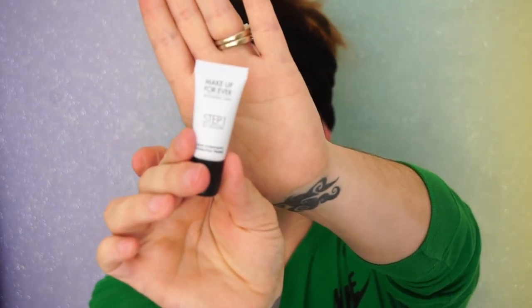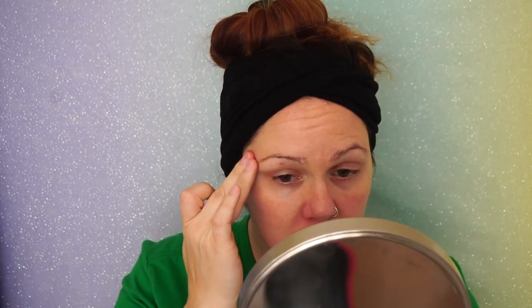So anyway, let's just jump right in. I already washed my face and put lotion on. So I'm going to use this Makeup Forever Step 1 Skin Equalizer Base Hydrating Primer. It probably came in a box because I did not buy this, and it's little. And you guys know my fetish with little mini products and trial sizes and whatevers. It's super creamy. So we're just gonna dab some of that on and blend it in.